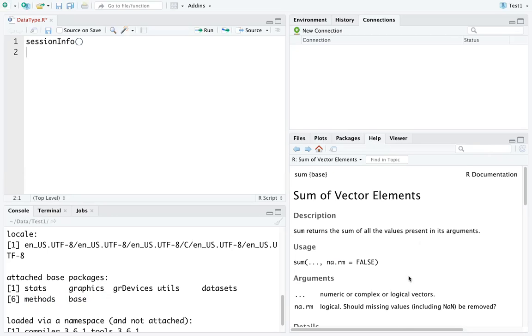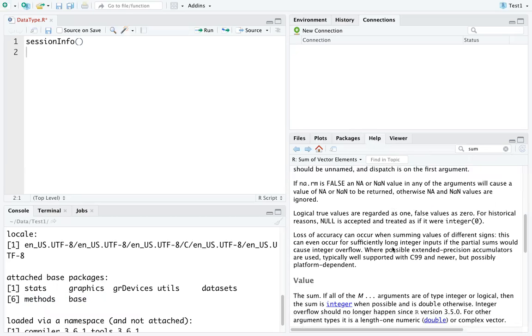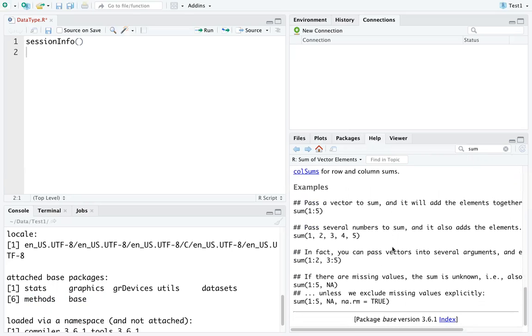Now, for some of the functions like sum, if I click sum, it will give me this. That is already a part of the base package that has been installed, and it describes the sum of vector elements. It will tell me how we can use sum with different examples.